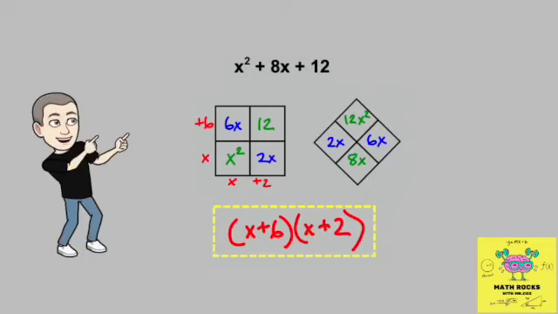In part one of factoring quadratics, you learn how to take a quadratic like x squared plus 8x plus 12 and use a method called the box and diamond problem. And eventually you do the work and figure out that it factors into (x plus 6) times (x plus 2). Well, it turns out there are also some special cases or shortcuts that you can use when factoring, and that's what this video is all about.